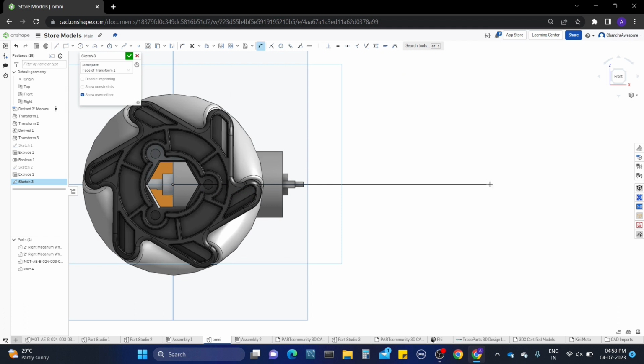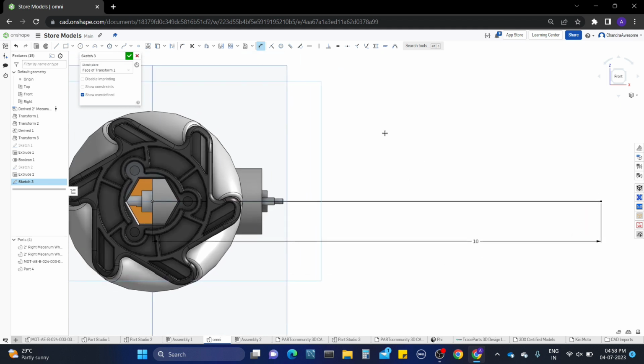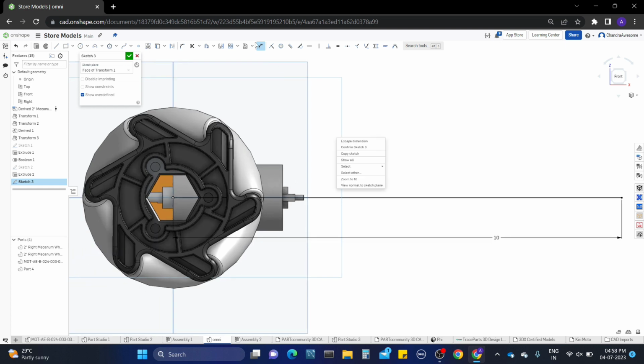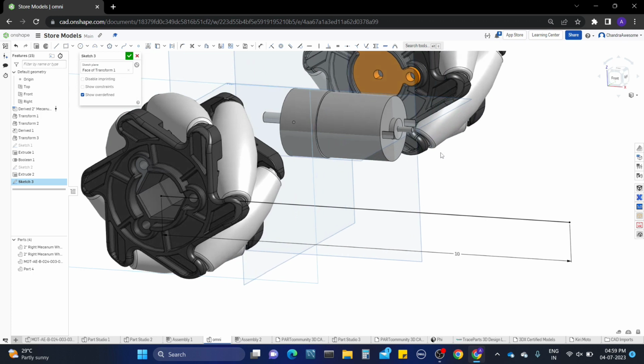And now I'm going to use the slot tool in the sketch. Give the dimension how much you want. Okay, I'm giving like 10. I think this much is too much.